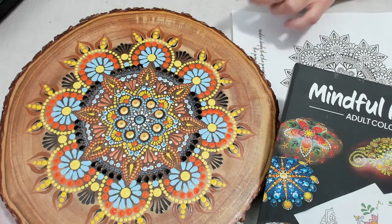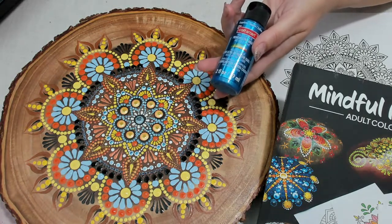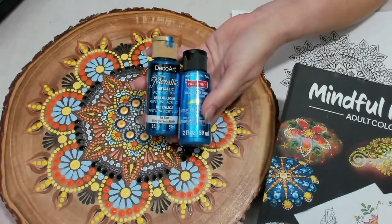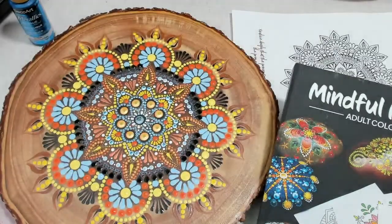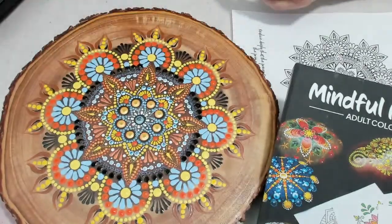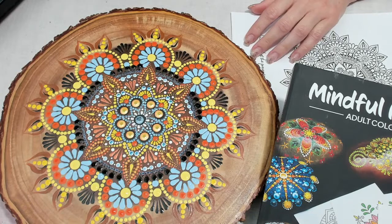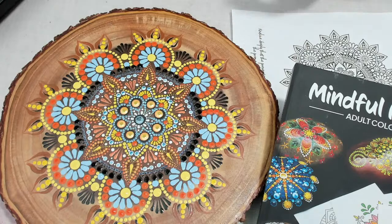So for this blue, I have a couple pretty metallic blues. I could go with one of those. And I actually do think that would be nice. So I'll go ahead with this Deco Art metallic blue. You know, these metallics, they tend to settle a lot. So I'm doing that. Let me just quickly close the door.